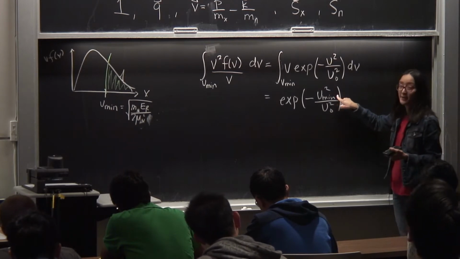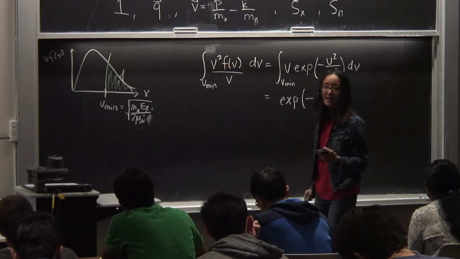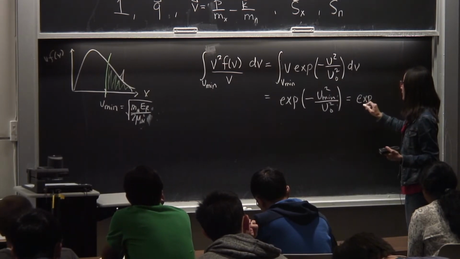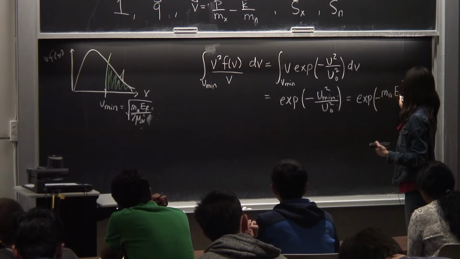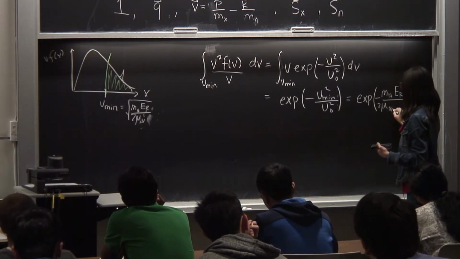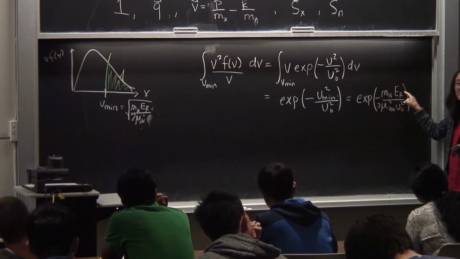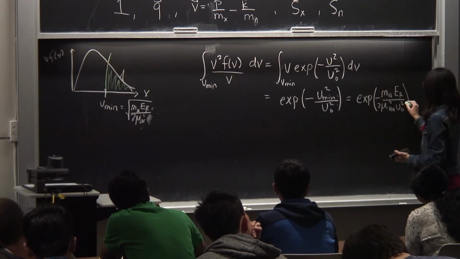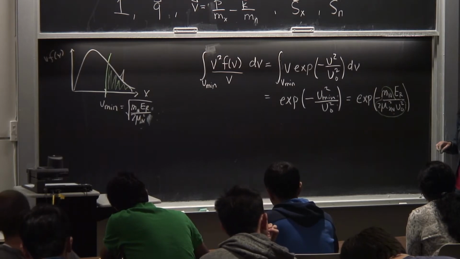So it's an exponential in V min, and if I plug in now V min, which is the square root of the recoil energy, I get an exponentially falling distribution in the nuclear recoil energy. Okay, so it's exponentially falling over this combination of things, and this combination of things is kind of the typical scale you expect for the nuclear recoils.